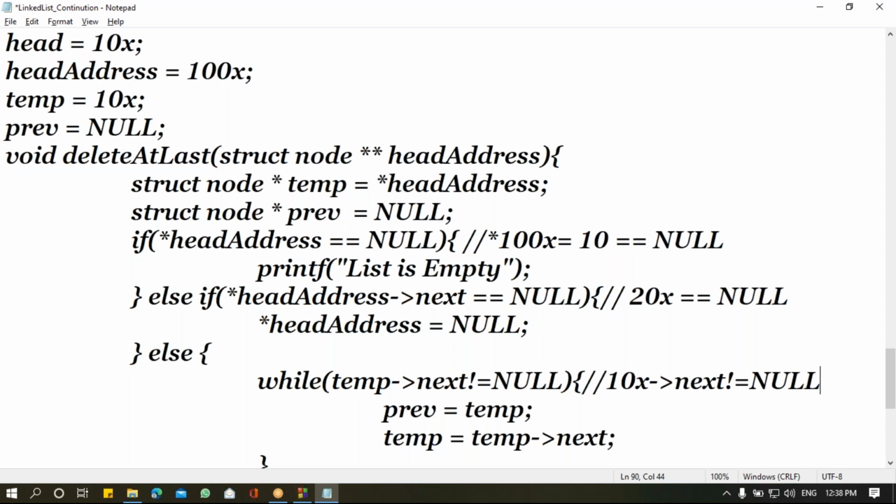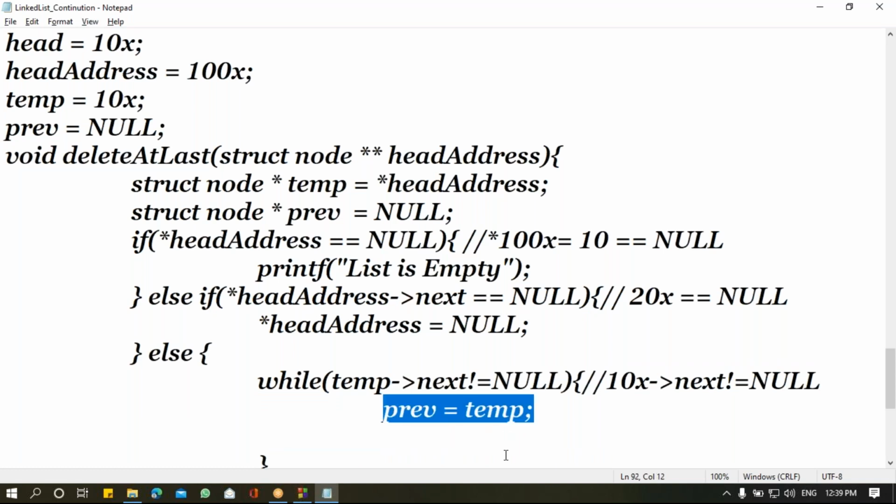Yes, guys, can you understand that? The same condition. Now this condition becomes true, so now I'm going to execute the statement.